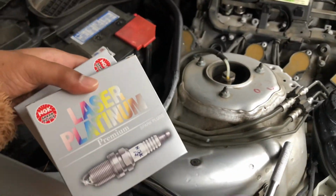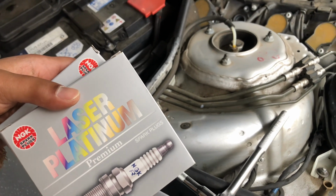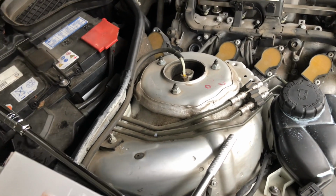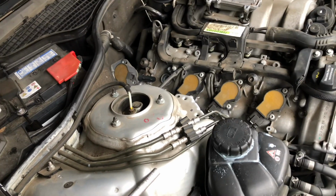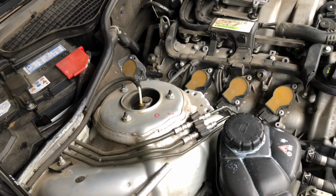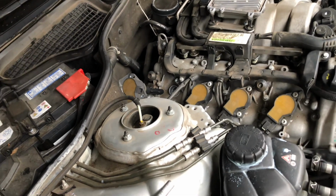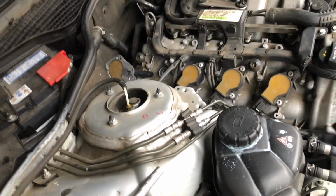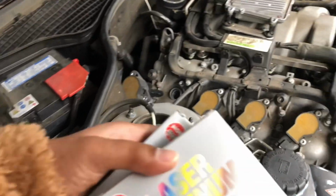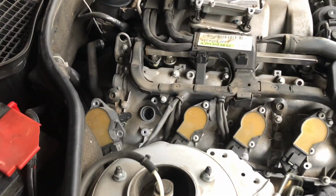Okay guys, before I put that spark plug in, I'm going to show you the spark plugs that I got. The ones I got are laser platinum, they're premium NGK. I called a nearby European shop that specializes in Mercedes and asked if I should put Bosch spark plugs or use NGK. They said NGK is the one Mercedes uses and it's the better quality. I called Mercedes as well, and obviously they wanted to sell their own spark plugs, but when I asked which one to use between NGK and Bosch, they said NGK. NGK is a little more expensive. These are the ones I picked up from Allied Auto Parts. They're already pre-gapped, so let's put the first one in.